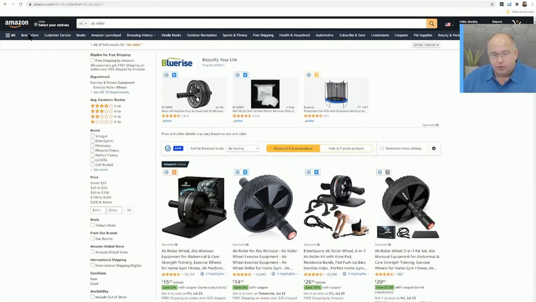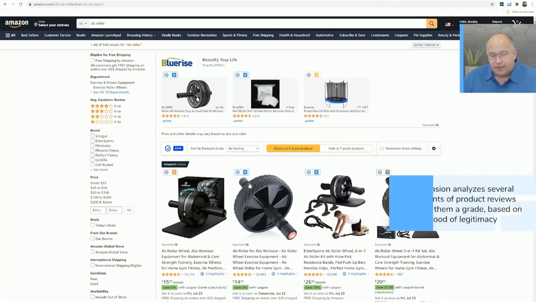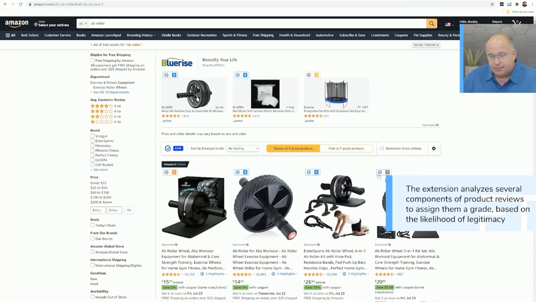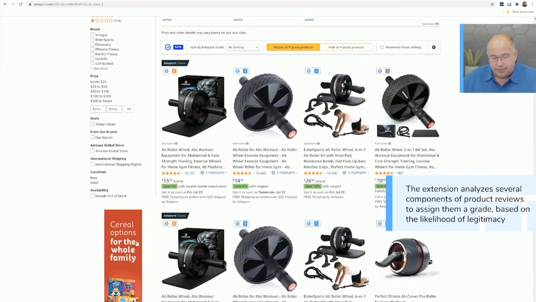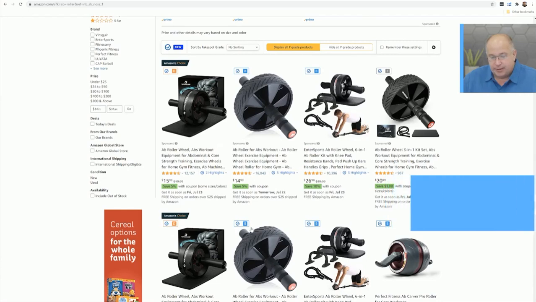You can see here from the Chrome extension that Fakespot is putting in a score. This one has 12,000 reviews, but it's got a score of a D. This one has a B, this one has a B, this one is unknown. Some other ones here, this one is the same one that was advertised as a D. That's the same one that was advertised as a B. Looks like the sponsored ads in the first group are almost the same.